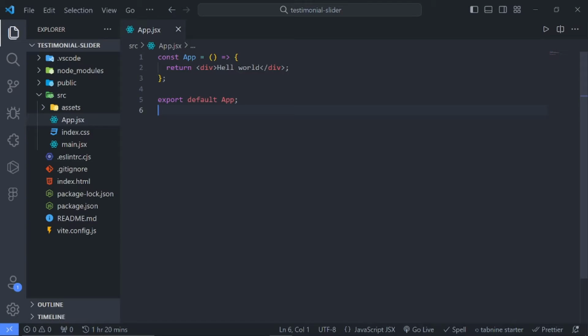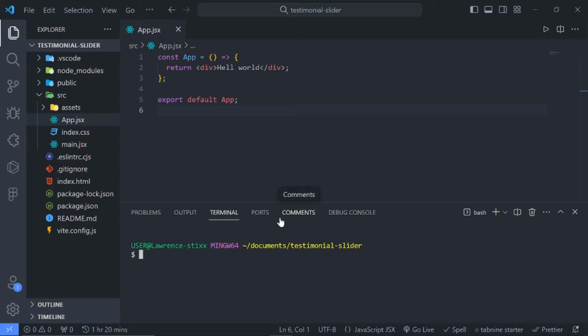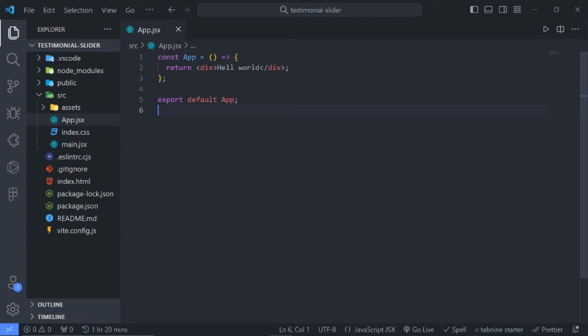Alright guys, so essentially I just have a Vite application up and running. If you are new to React, I'm using a tool called Vite, and you can install that by saying npm create vite@latest, and you can write out the name of your project. I'm not going to do that because I already have that up and running.